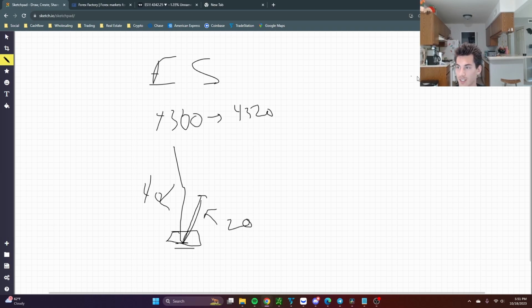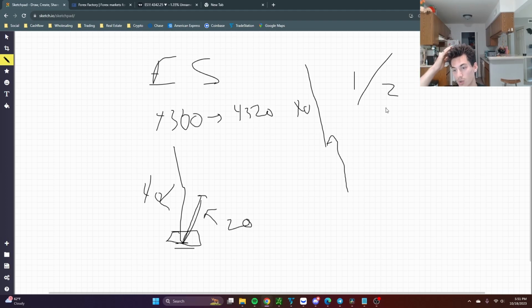Now, yes, it can get kind of dangerous if there is a massive sell-off and you're kind of trying to catch a falling knife, and price drops 40 points, and then you buy, maybe it goes up a little bit, and then it's actually just a dead cat bounce. Boom, another 20 points, gets stopped out. So yeah, it's not going to work perfectly, of course. It is kind of dangerous, which is why I said you need to go in with half size.